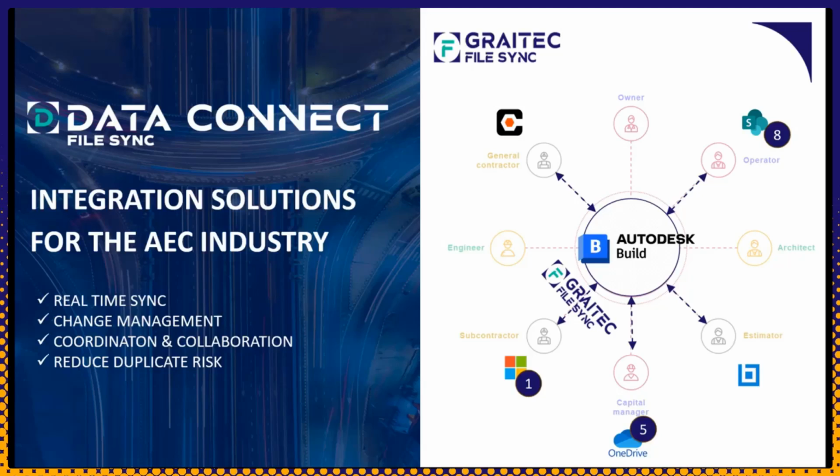In this next section, I'll show you how FileSync fits into the ongoing collaboration loop, supporting real-time change management and coordination between project managers, finance, estimation, and every stakeholder in the project. Let's explore how this integrated approach keeps change management agile, ensures accuracy in cost and procurement, and truly connects your entire project team without information silos.